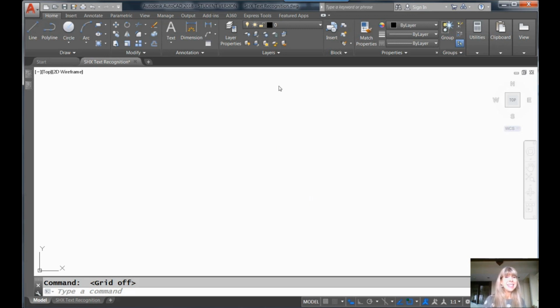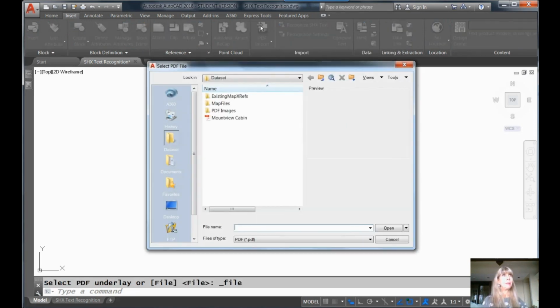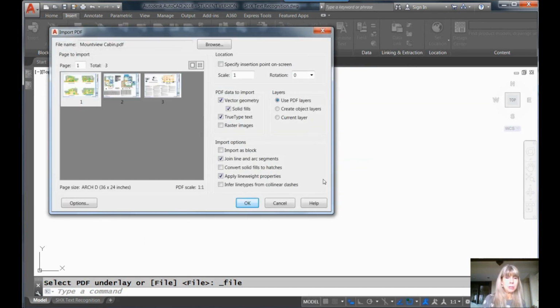Okay, so to start off, very simply, you're going to go to the Insert tab on the ribbon. That makes sense. And then you're going to select PDF Import, all right? How easy is that? Go search for your PDF file, which I conveniently have located, and go ahead and select Open. It does give you a nice thumbnail now. I didn't used to do that. And I have 3 pages of this PDF file. It doesn't insert more than 1 page at a time, so you're going to have to just do them one at a time. I'm going to go ahead and go for page 2.